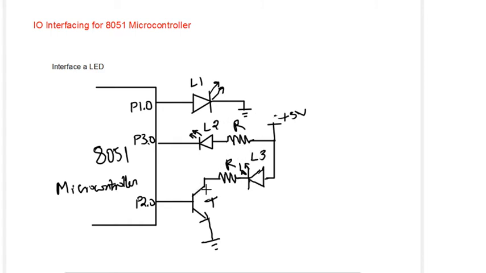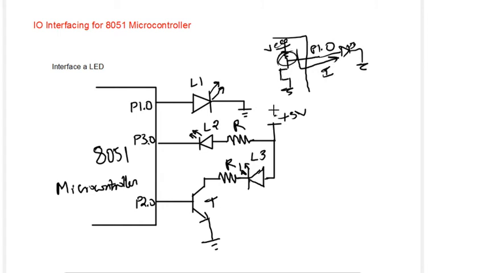So these are the three ways of connecting an LED to 8051. In the first case, I can connect an LED straight away from the port. The only thing here is the port has an internal pull-up. In 8051, there is an internal MOSFET and a pull-up, which comes to P1.0 like this. This is already connected with VCC internally. So I'm just connecting an LED like this, and the current flows through like this, limited by this R. This is the typical connection that we follow.